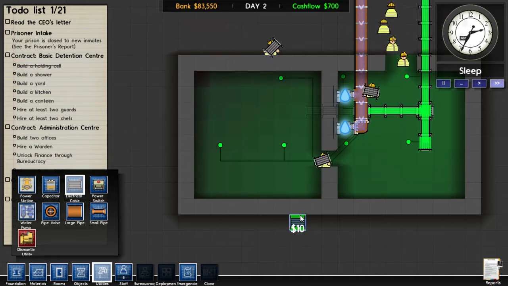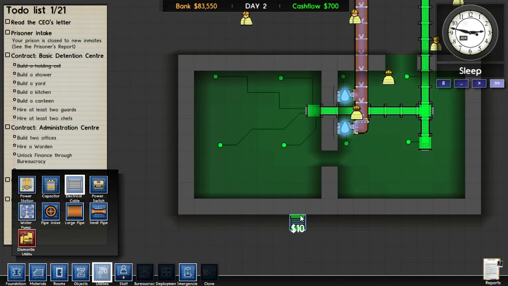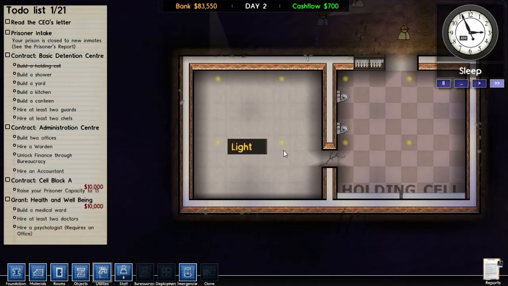Oh, this game is so much fun! It's one of them addicting games. One of them dangerous, addicting games. See, now the power for all 4 lights is being run from there. We can see we have our lights.